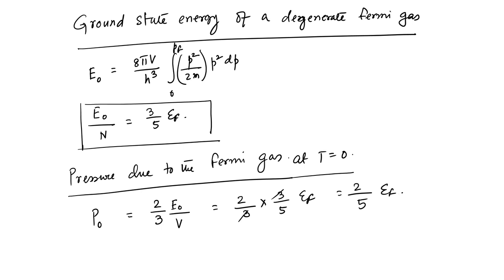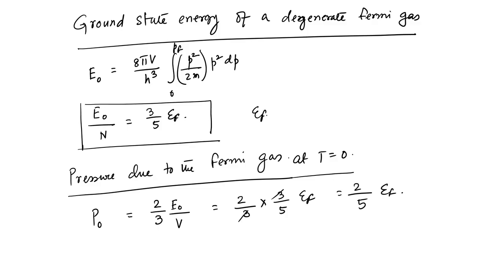So this is the pressure due to the Fermi gas, and as you can see, this is very large. This pressure is due to the hard core nature of the particles. They exert enormous pressure on another electron coming into the same quantum state, and it does not allow it at all. It is like infinite pressure, so that no other particle can come and occupy the same quantum state, and that is why this energy is so large. This epsilon F really goes as n to the power 2/3, and similarly we can find out how the ground state pressure goes with density.